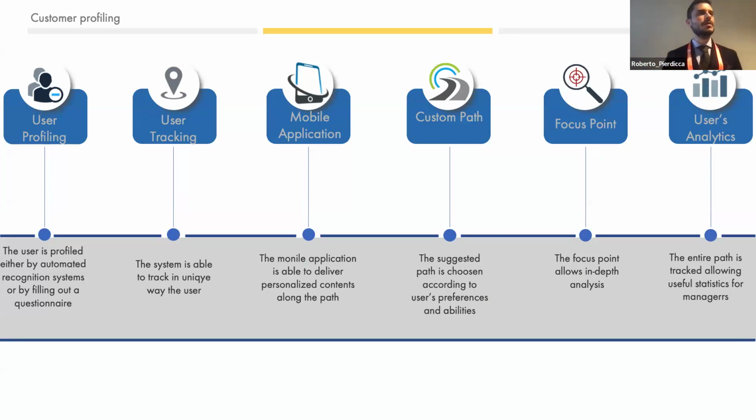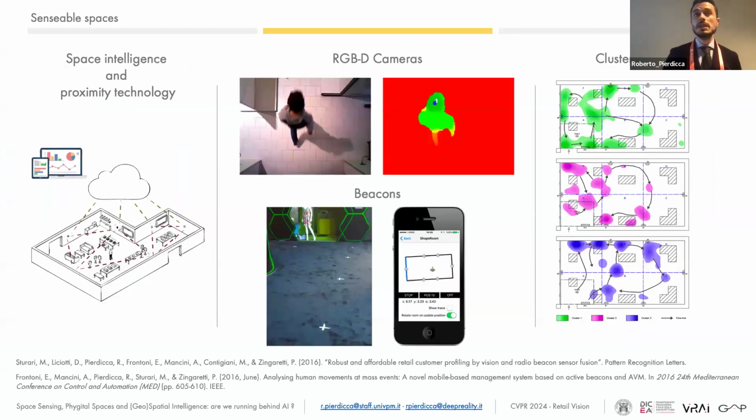Then there is quite a lot of technology already available. When we started in 2015, as far as I remember, we were calling it space intelligence and using proximity technology to provide information to the user. Maybe most of you know about the use of beacons, those Bluetooth low energy systems that at the same time can track the user behavior and can provide notifications and the like to cluster what the people could do. In that case, what we did was to merge RGB cameras to detect the passage of people at a certain point, and then to track their movement in indoor space.